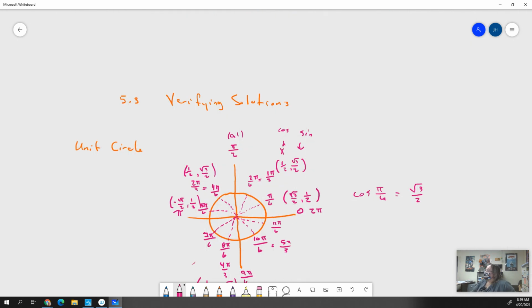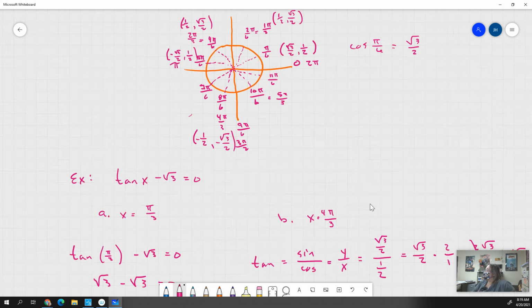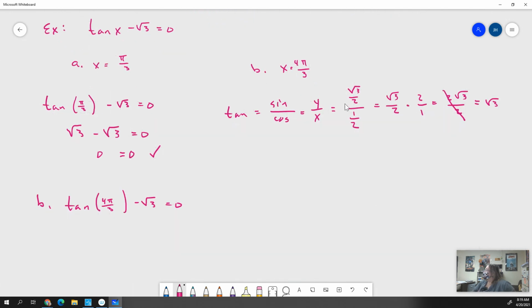I could solve this one out for you, but really it's the same thing we did here, right? Except we're looking at this, it'd be negative over negative, which gives us a positive, right? So we wind up with the same solution. Did you see what I did, right? If I have negative radical 3 over 2 over negative 1/2, when I multiply these, they're just negative times negative, and that gives us a positive. And so we wind up with still radical 3 minus radical 3 equals 0.